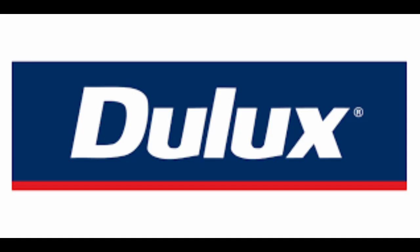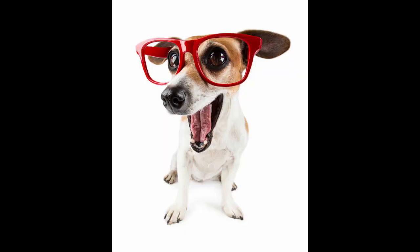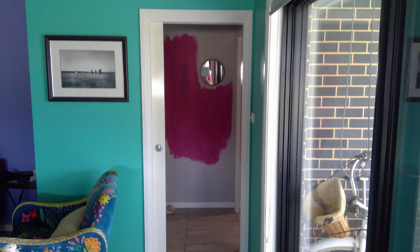I wasn't able to colour match it to exactly Viva Magenta, but the closest colour I found was by Dulux called Raspberry Macaron, and I just love it. When my wife saw it on the wall she just went, oh my gosh, I love this pink more than the other hot pinks we have in this house. And so the plan is to paint out that entire little alcove Viva Magenta — which is really Raspberry Macaron — and I think it will be really exciting.